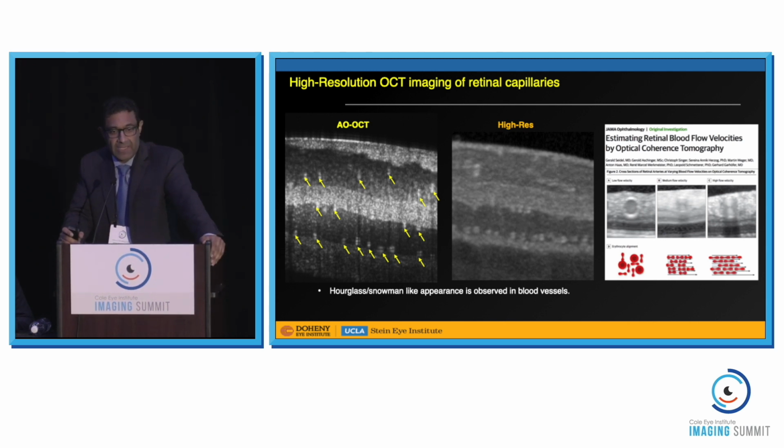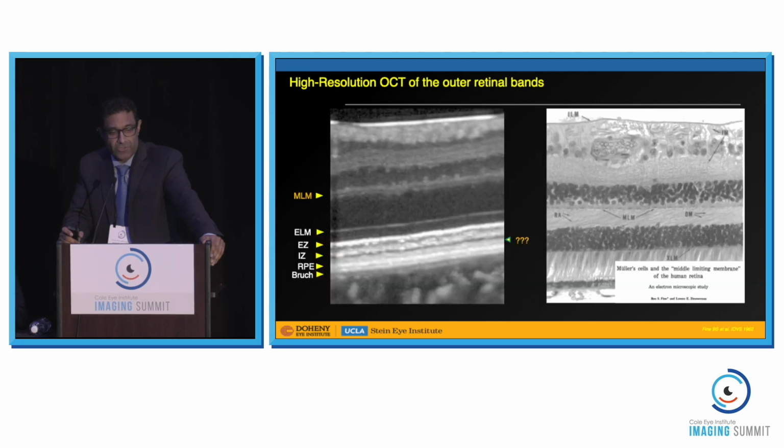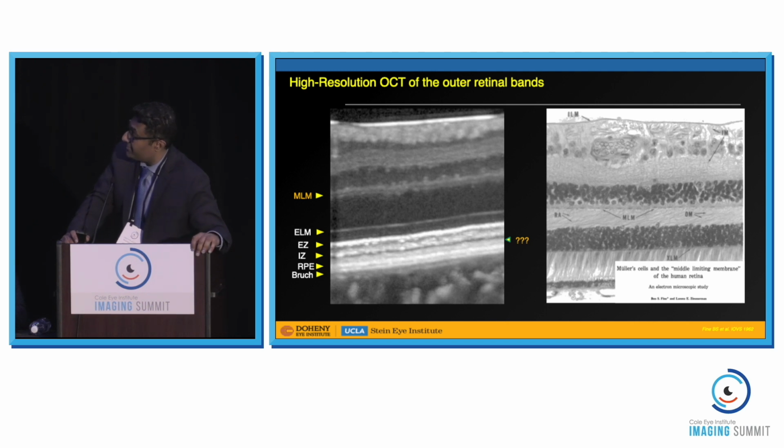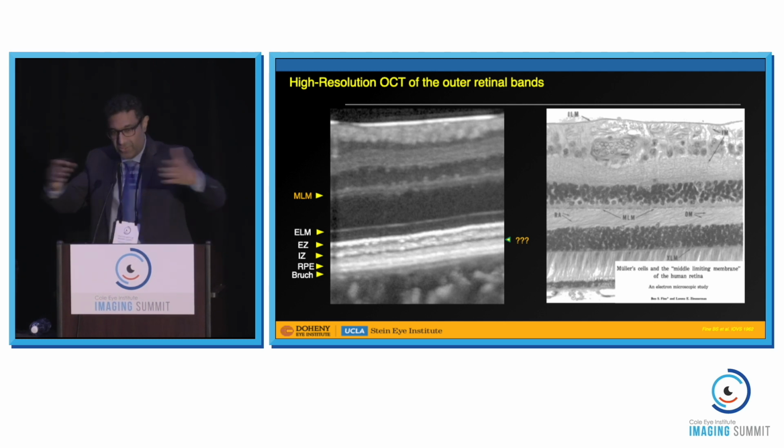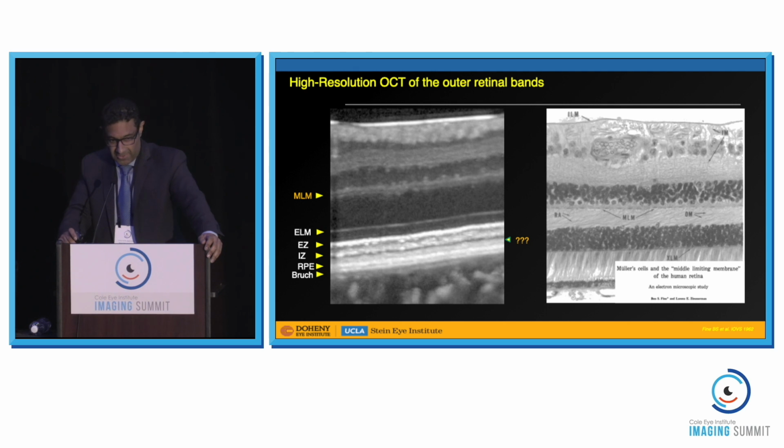hyperreflective foci. Now, the improvement in resolution also starts to allow us to see a variety of additional structures in the eye. Justice's lab has done brilliant work in segmenting outer retinal bands, but Justice, you have a whole lot of additional bands to segment here now as we start to appreciate subcellular layers as well. In addition, I highlighted the MLM there. That's the elusive middle limiting membrane, which is the location of the synapses between the photoreceptors and bipolar cells. And that's obviously something we typically don't see with standard resolution OCT.